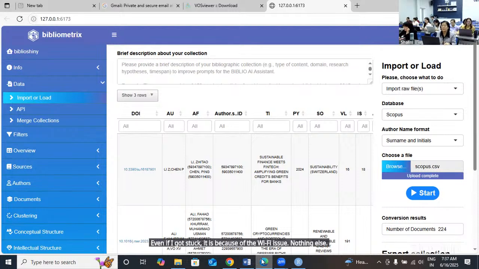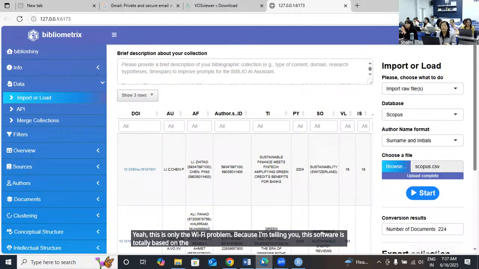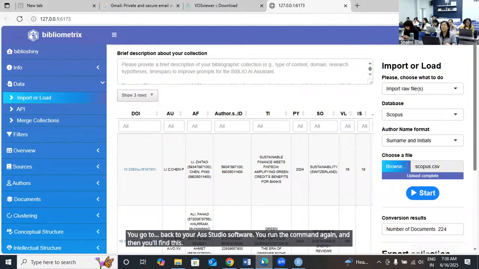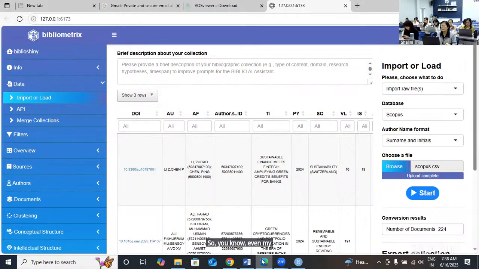This software is totally based on the internet speed. So you run the command again: close this window, go back to your RStudio software, run the command again, and then you'll find this. Even it took time for me to upload this.